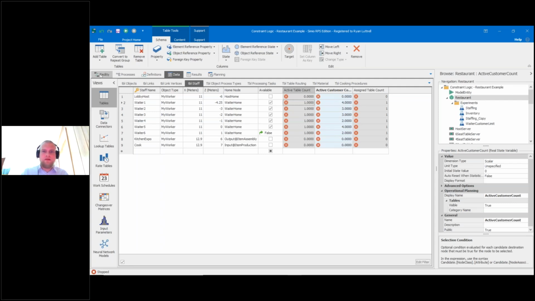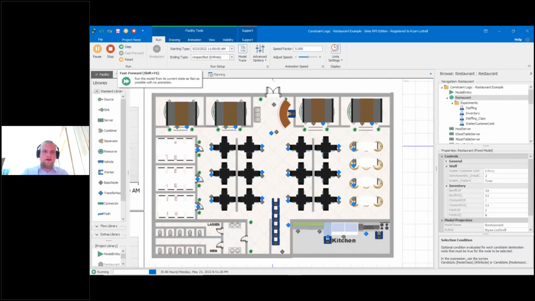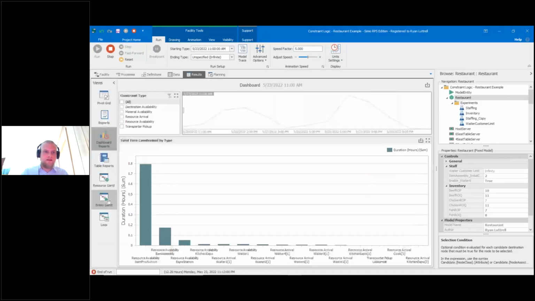Now, there's no limit right now on how many tables the waiter can be responsible for. So it's just going to find the waiter with the least number of active tables and assign a table to them that way. Then after the waiter is assigned, again, the availability or utilization of that waiter is going to come into play as well. I'll showcase more of that in a Gantt view here. So let me fast forward through the run and show it in the Gantt.